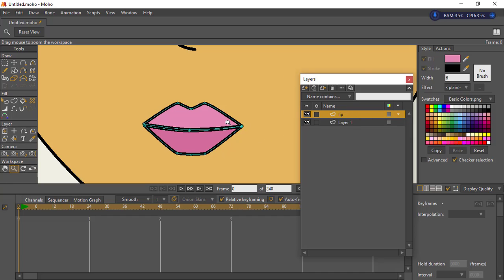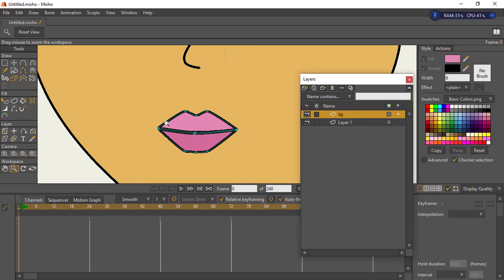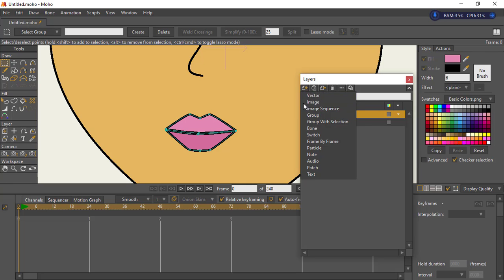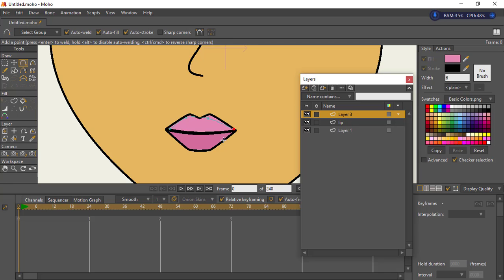Yeah, so within this layer now, you have to put in the tooth and also the back of the mouth and also a tongue. So how do you do that? The next thing for you to do is you can either do this on this same layer, or you go to a different layer and do it and cut it and bring it back here. So let me show you what I mean. So I'll just create a new layer here, and I'll draw the back of the mouth like this.